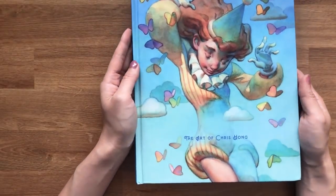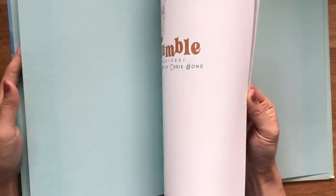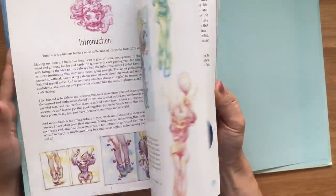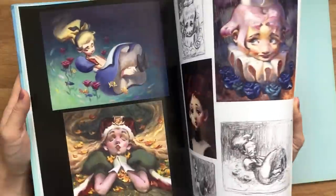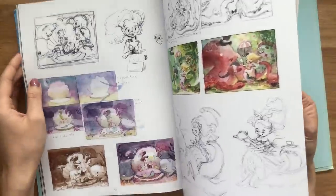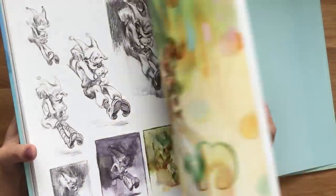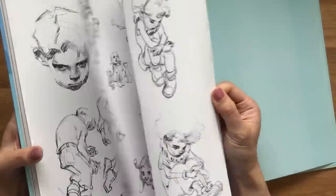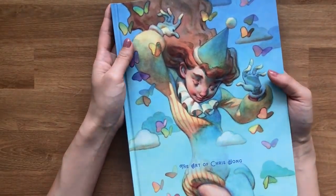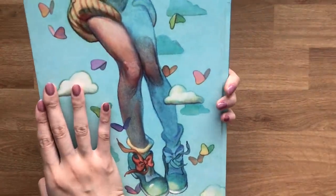Without further ado, I will give you all a quick flip through of the inside pages. Now do bear in mind that this is a sample copy, so I have gone and made a few changes here and there. Don't expect everything to look the way it does in this flip through. There are some images in here that have not actually been shared yet on my Instagram — I probably have shared them on my Patreon, but not on Instagram. So I won't give all of it away here in this video.